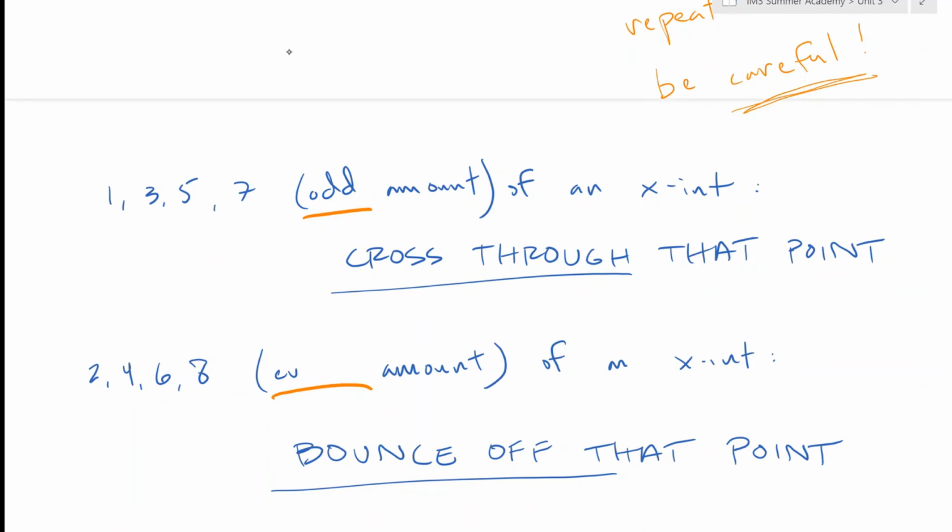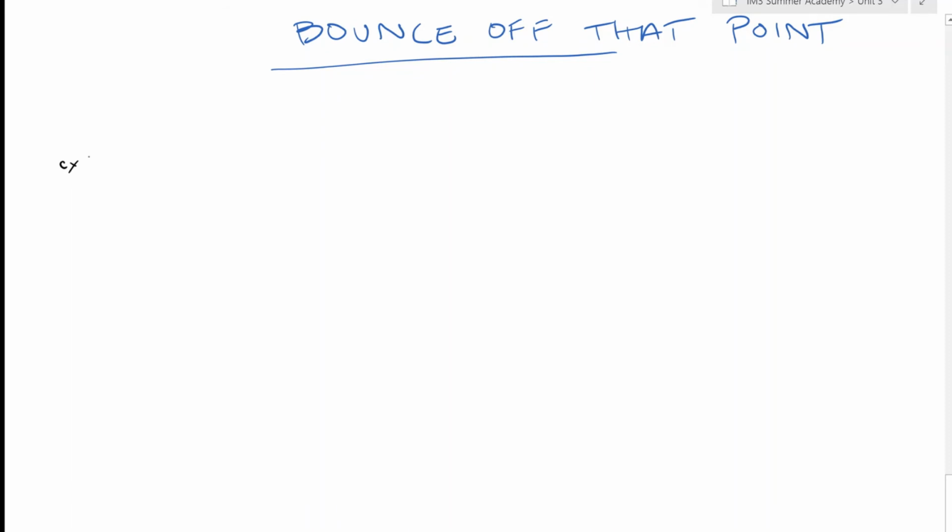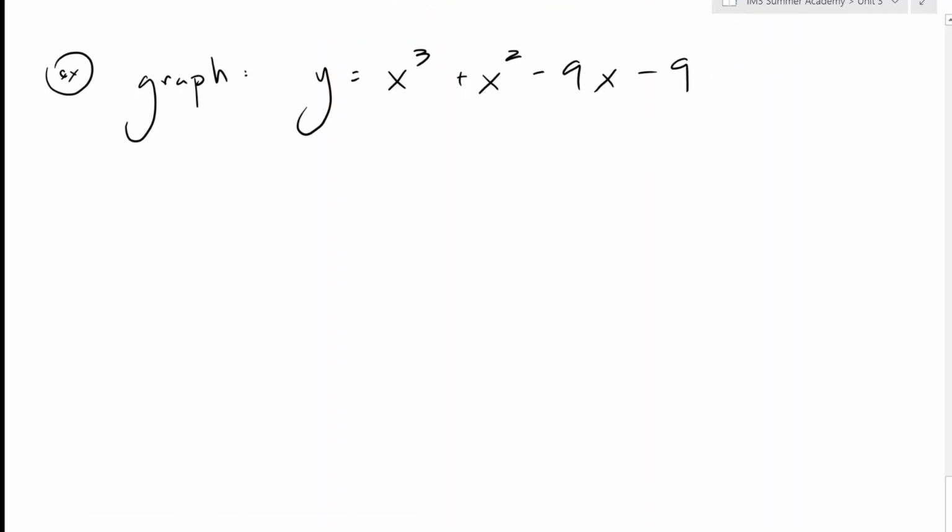Okay. So let's see if we can tie this into an actual unfactored equation. So let's say we want to go ahead and graph the following. Y equals x cubed plus x squared minus 9x minus 9. Not factored yet. We learned a lot of ways to factor. This is 4 pieces. This is a factor by grouping. And remember, I want that plus sign in between.